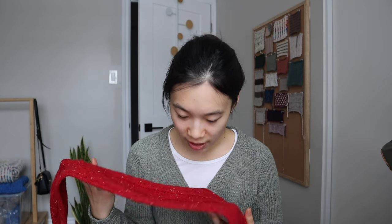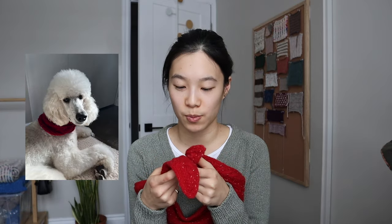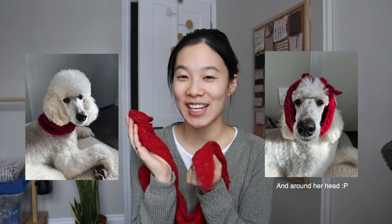This is giving very Christmas vibes with the white, green, and red, and it's my first finished cabled object. Honestly there's a lot of dog hair on it because the minute I cast it off and blocked it I tied it around my dog Jube's neck — the red against her white fur is so cute. I'd recommend the pattern; it was really easy to follow. I do wish it came in more sizes since it only comes in one. I also did the baubles slightly wrong — mine are a bit flat instead of prominent — but it's still really cute. This yarn is DK weight but really light and airy.